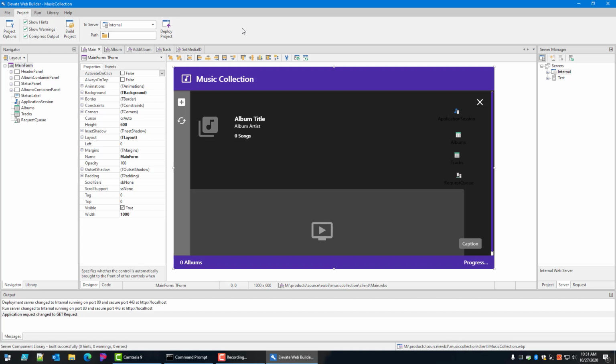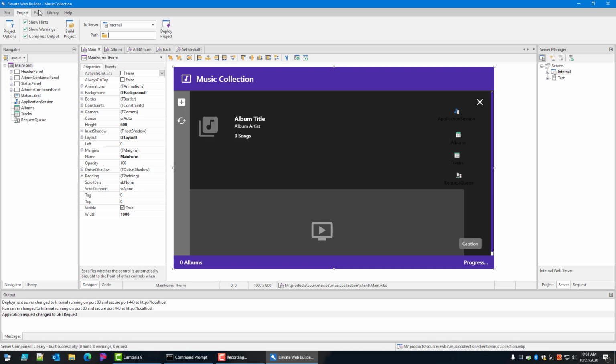The way the deployment works is it will check each file that needs to be deployed, and see if it's changed by the timestamp and the size. And if they have changed in any way, it will go ahead and deploy it. Otherwise, you will get a message at the bottom of the IDE saying that it hasn't changed, and so it won't deploy it. And that just keeps the deployment time down when you're doing an auto deploy while you're running the application in the IDE for debugging purposes, or just to see what the output is.